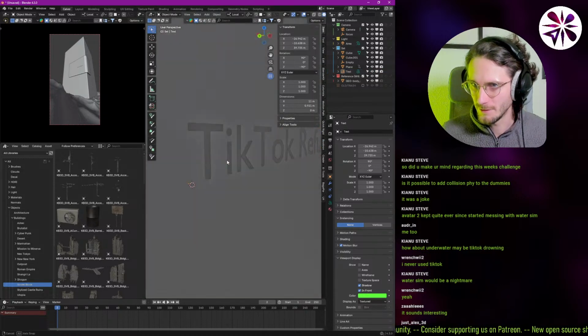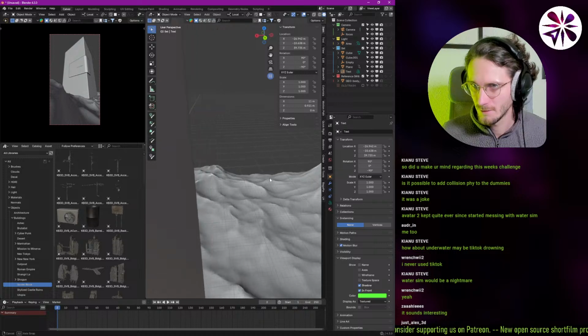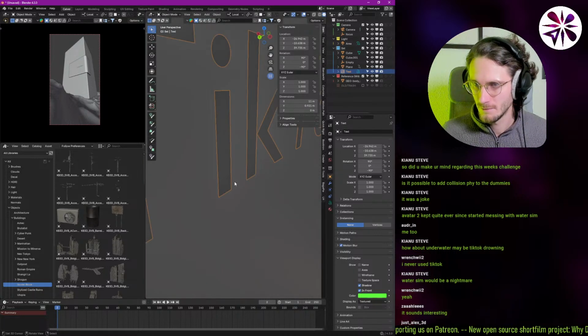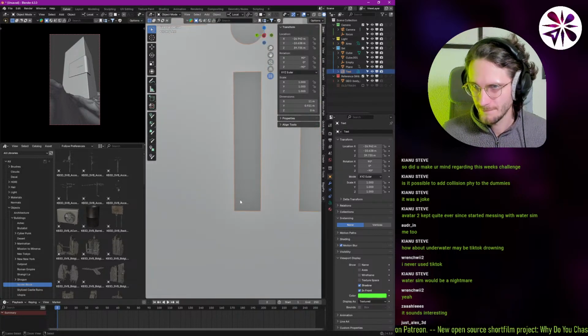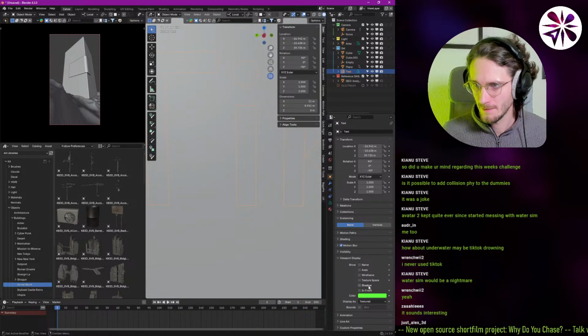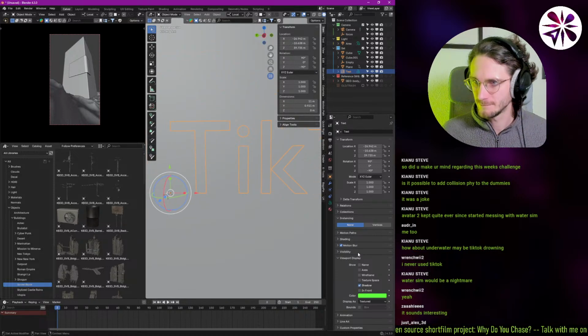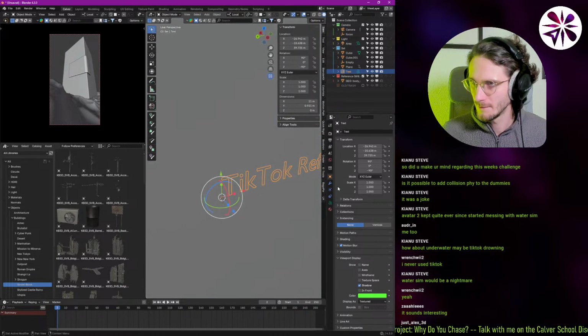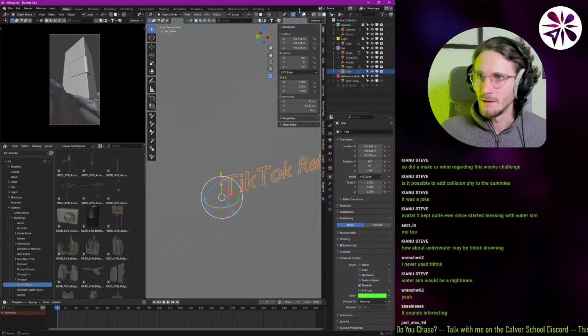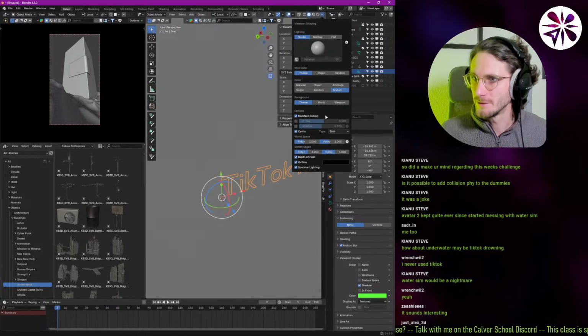Why is it visible when it's in front? Okay, how can we make it more visible in the solid view?